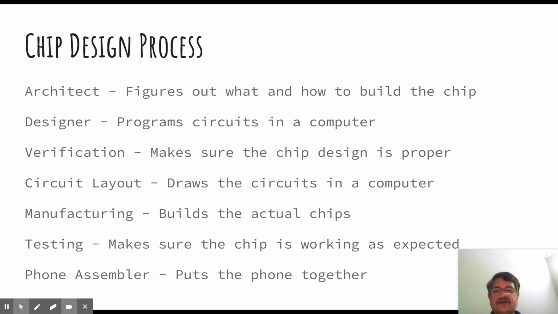The manufacturing builds the actual chips based on the circuit that was drawn out by the circuit layout designer before. The testing engineers make sure the chip is working as expected. Once all of the chips inside the phone are validated or tested, a phone assembler puts all of the chips and the phone together.